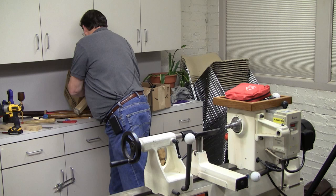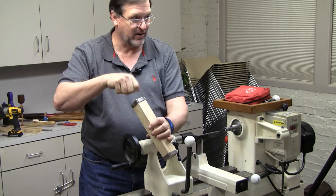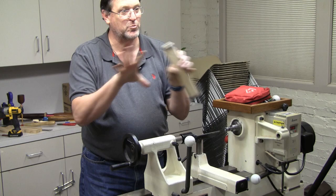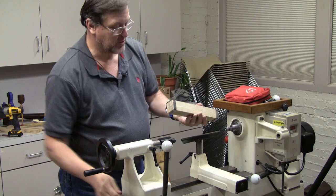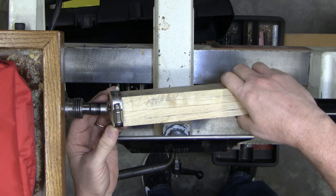Well, no matter. On the ends here, it's a good idea to, I've seen people take little pocket knives and cut out the corners. I use a little spade bit that I'll stick in there and just kind of hollow the point out. When you put it on here, you don't want that point spreading those four sticks apart. So I'll just use a spade bit, dig it out a little bit. All right, so now we're ready to mount. So I'll put it on the lathe between centers.